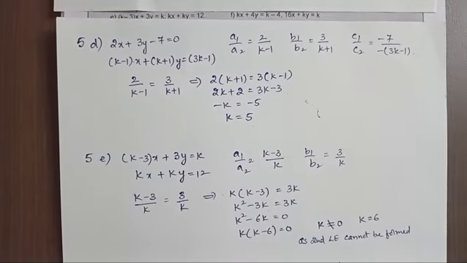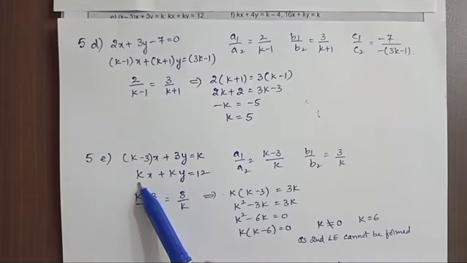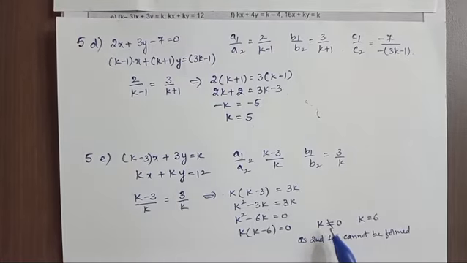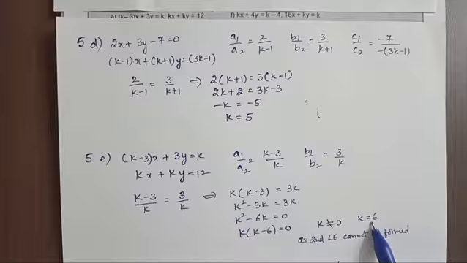Hence, I get two solutions here. k is not equal to 0 and k is equal to 6. Why is it that k is not equal to 0? When we put k is equal to 0 in the second equation, the equation does not exist. Hence, k is equal to 0 will not be taken. So, we have to take k is equal to 6 as the solution.